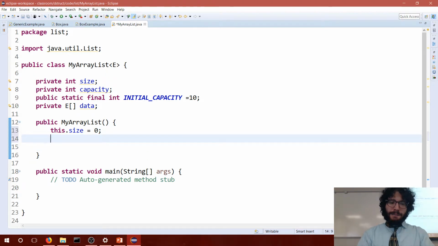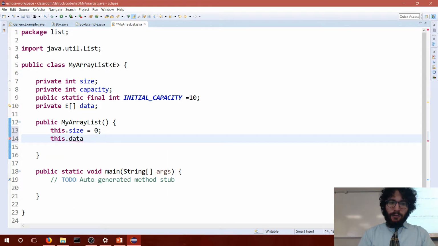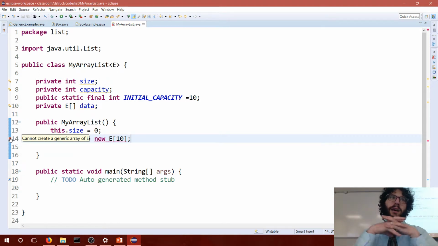Next thing we have to do is create our data array. So we'll say this.data. Now, what I would love to do is this: new E, an array of new E's of size 10, right? And I would love that would work, except that it doesn't. It says that you cannot create a generic array, which is really weird because you can use arrays like that, but you can't create a generic array like that.